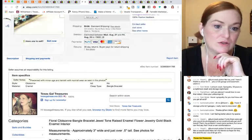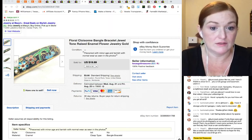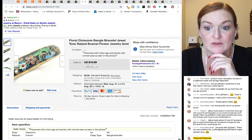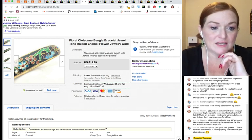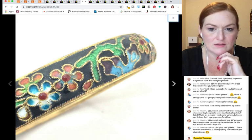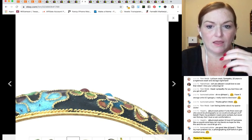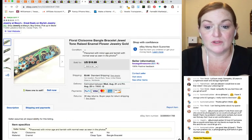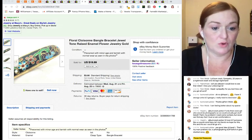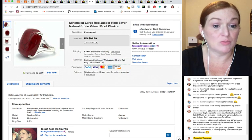This next piece is cloisonné but it also has raised glass bits on it, which is pretty cool. It sold really quickly — I think the day I listed it. That makes me wonder if I didn't price it properly. Either way I was happy to get $20 on it. It was from the $500 lot, so everything in that lot is essentially pure profit at this point.